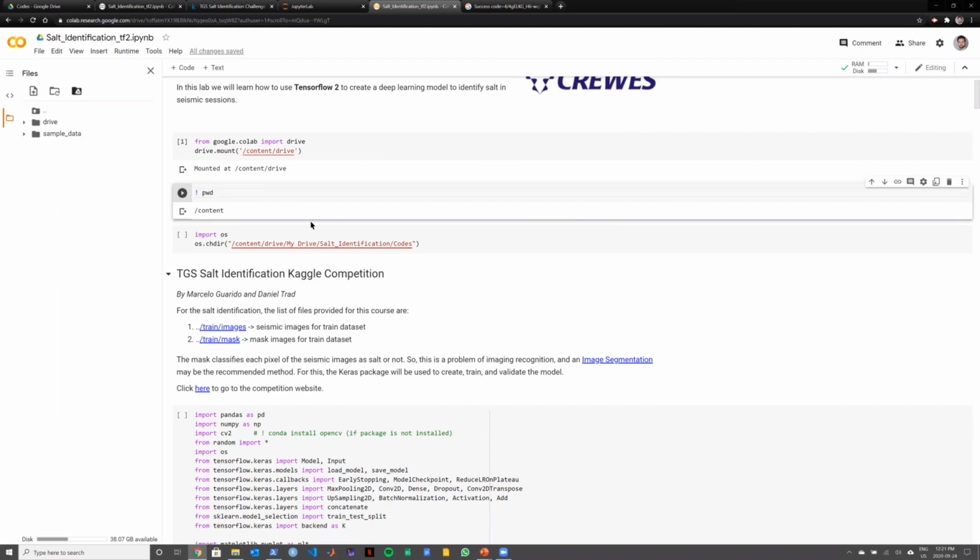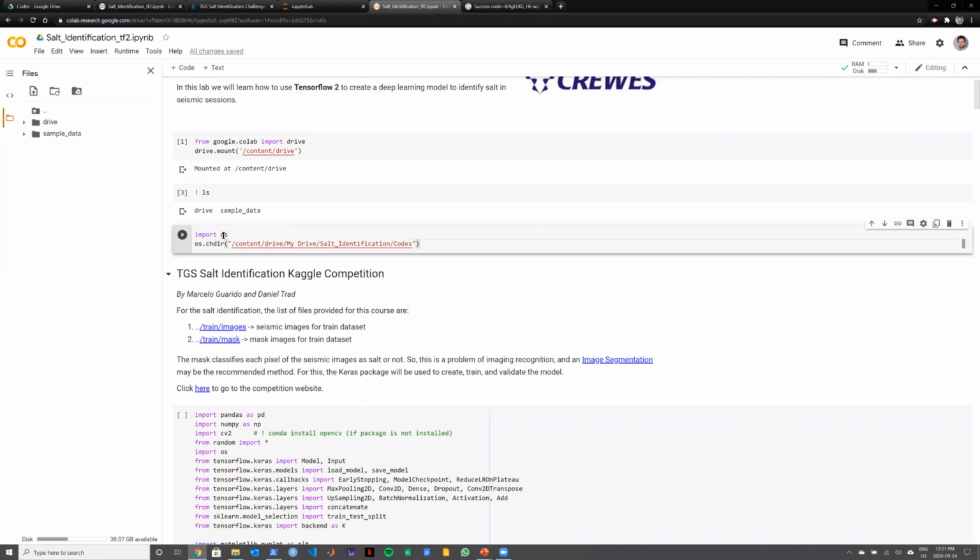This is from the Google Colab. And if you do ls, so we are here. Actually, we are in this root folder, basically. So if you wanted to have access to our data, we need to change the directory that we are working here to the one that we have the codes. And that's how I did.